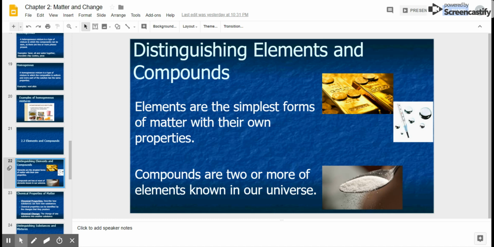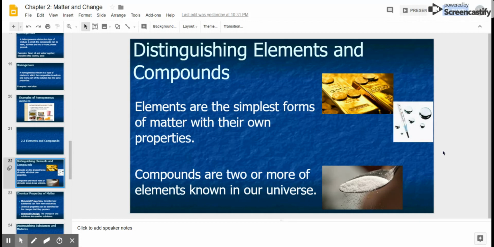Like gold, remember, what does it look like? It looks yellow, it looks like gold. It's able to be malleable. We're able to thin it out into thin sheets. If you've seen cooking shows, they sometimes like to cook with gold. They put those little gold flakes on top. Those are real pieces of gold. That's what makes those dishes up to like $150 worth of a plate, right? I'm not trying to eat that on a daily basis, but anyways, that's one of the properties of gold. And mercury. Remember how mercury used to be used in thermometers. So that's a few examples of elements in their simplest forms.